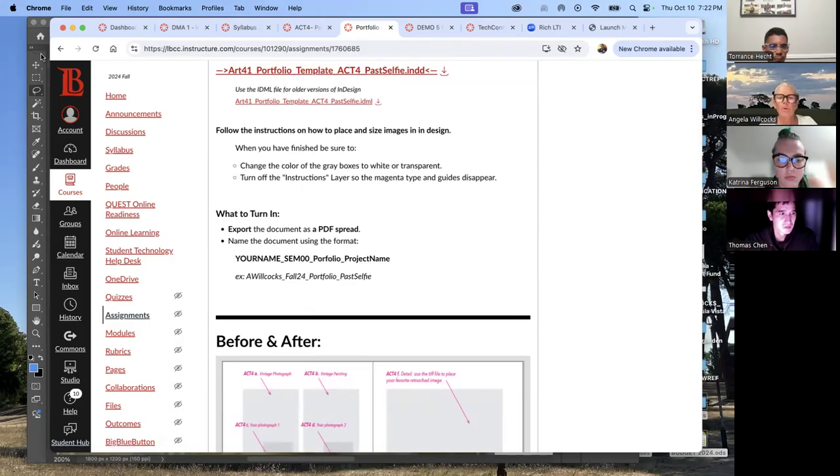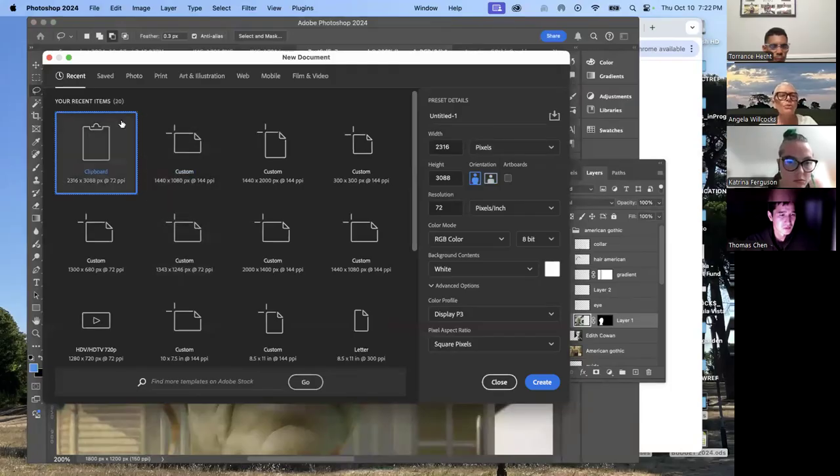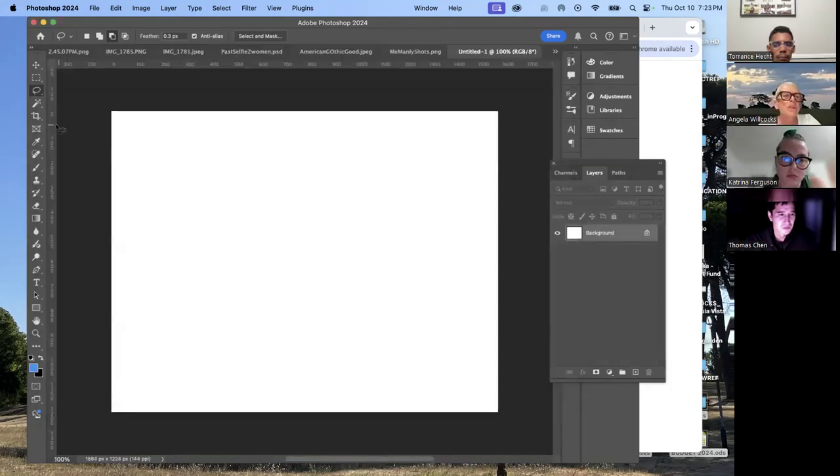To do it in Photoshop, you come here, you go File, New, and we're going to do this in 8.5. We're going to do it in inches because I know InDesign is done in inches, with a width of 11 and a height of 8.5, right? And we're going to do it at 144 pixels, and click okay. The first thing we're going to do is divide. It's 1580, right? So I'm going to go to my view.